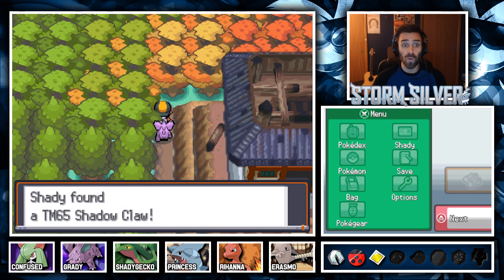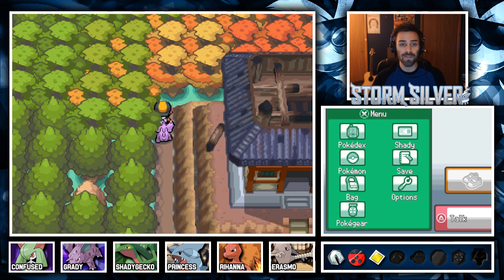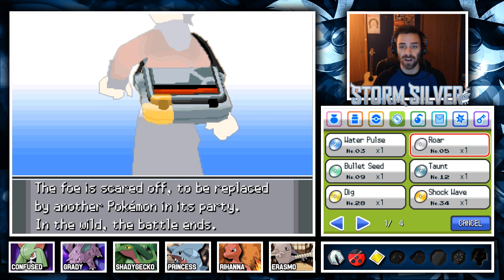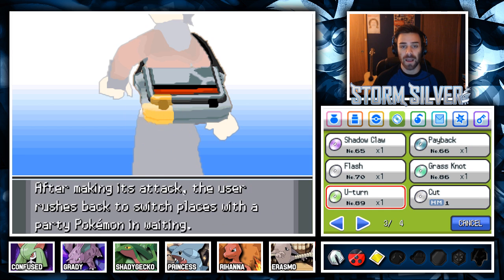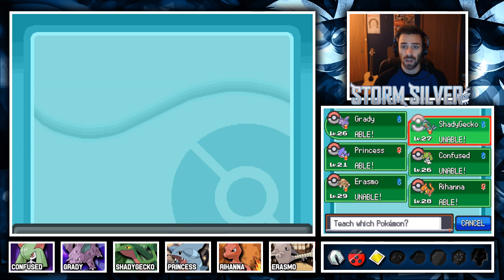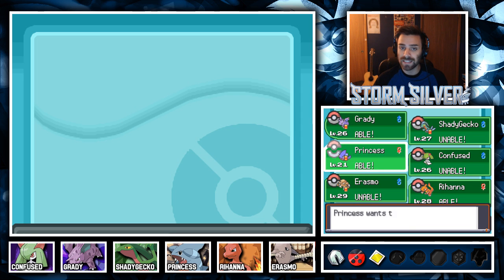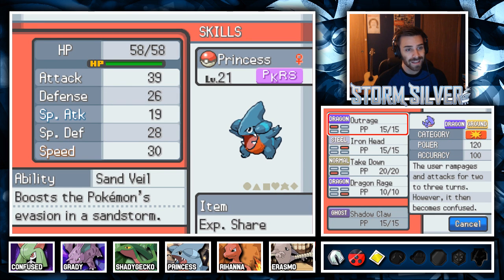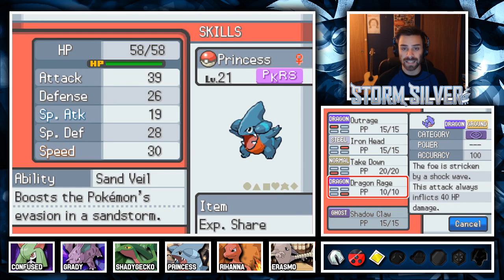Ooh, Shadow Claw. Wait a minute, that could help us out a lot. Doesn't Morty have Ghost-type Pokemon? Hold on. Can anyone learn Shadow Claw? This might be the ticket. 70 power. I'm pretty sure someone can learn Shadow Claw. Well, you know what? Princess can. Don't you have a positive attack nature, Princess? Yeah, well, you're positive speed, but you have nice high attack. We're gonna learn Shadow Claw.